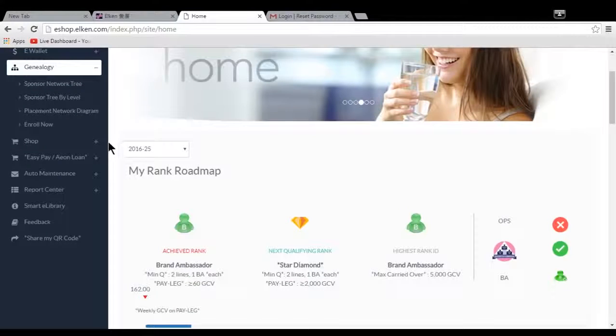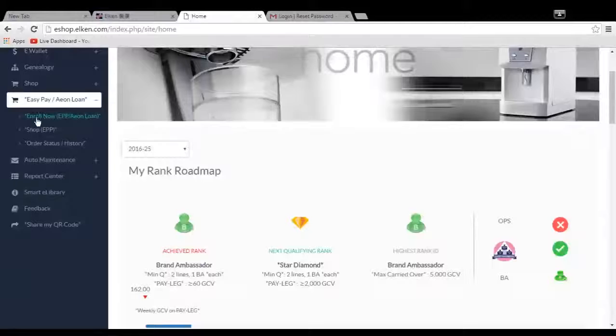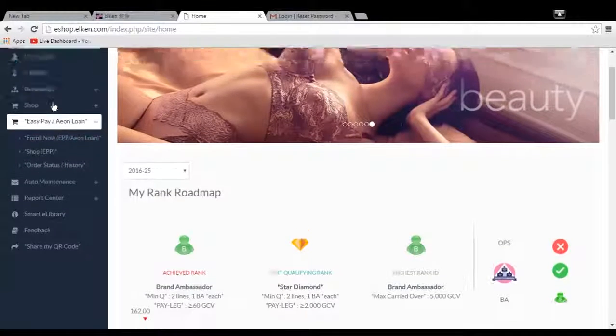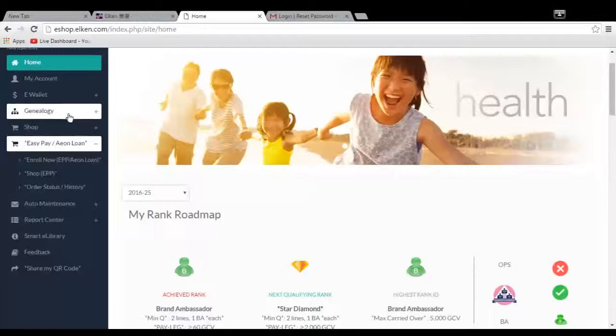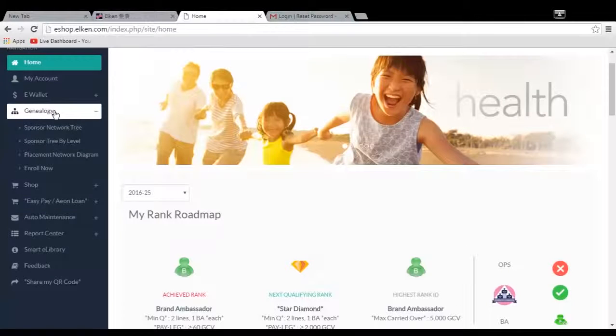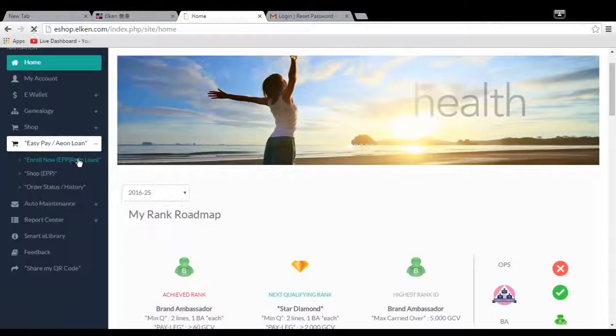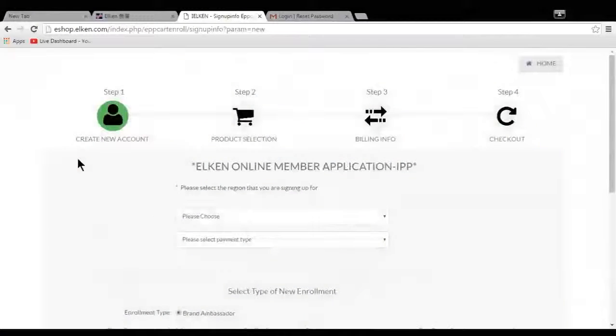If I want to use the easy payment or iElken loan, I have to come to here. So you can see here, I'm enrolled now using EPP or iElken. I'm doing shopping, and I'm doing what I call the order history. Okay, let me show you something first. Talk about the order history. Okay, never mind, later. Enroll now. So in these cases is where I want to sign up with easy payment or iElken.